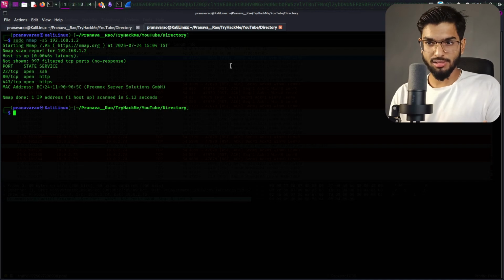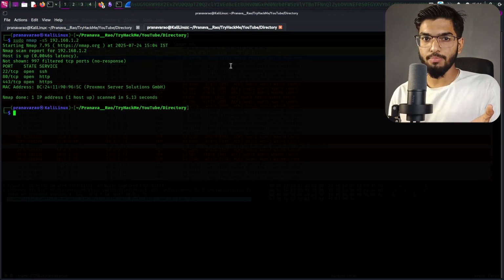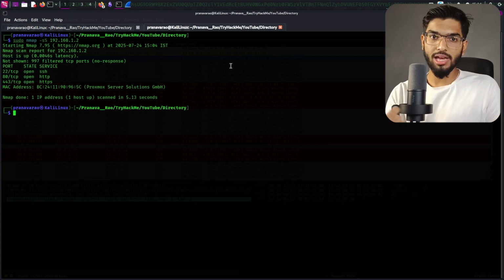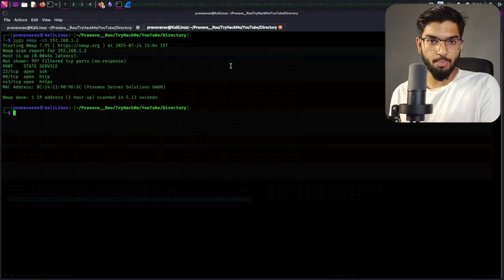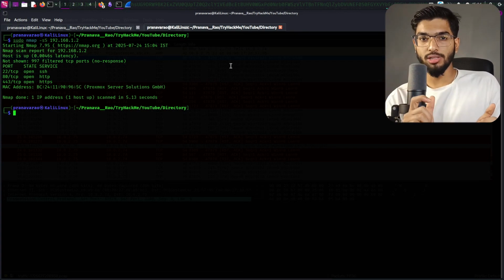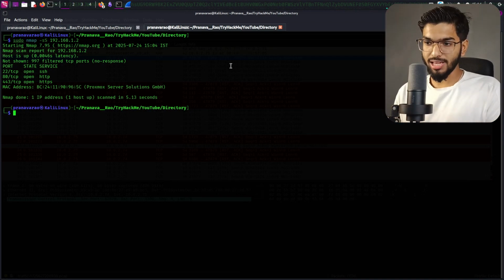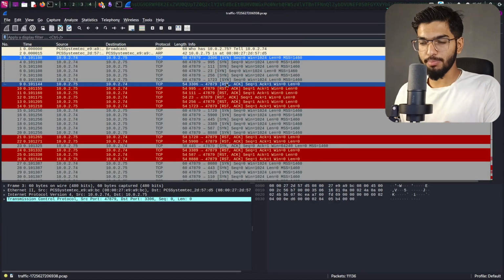Now, the way synchronization occurs in nmap is that the target system is bombarded with a lot of synchronization packets from the attacker machine asking, hey, are you open on this port? And the target system replies back in one of two ways: with a synchronization and acknowledgement packet, saying this port is open. If the port is not open, it replies with a reset and acknowledgement packet. So that's what is happening here. I can see a reset and acknowledgement packet being sent from the target system to the attacker system.